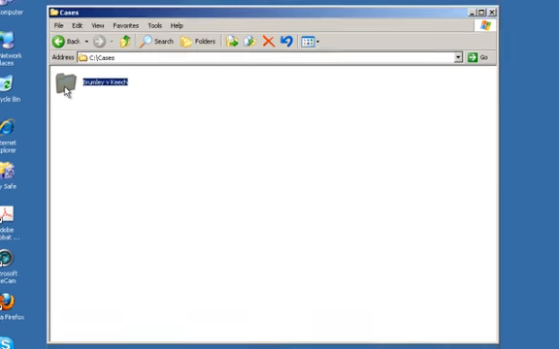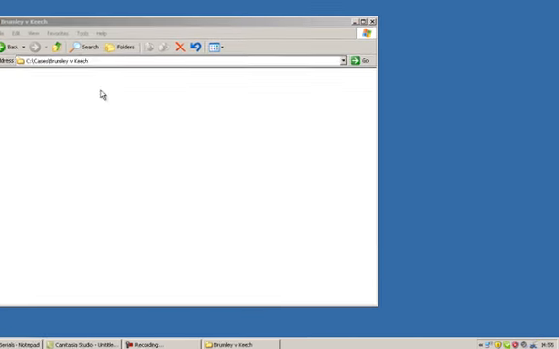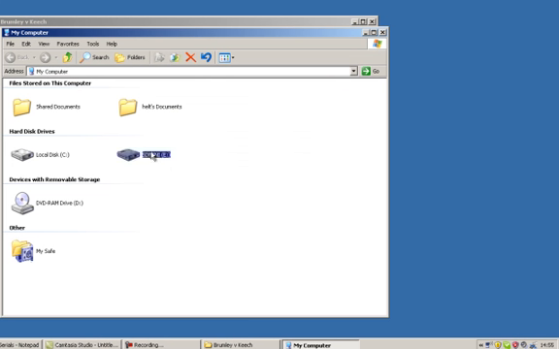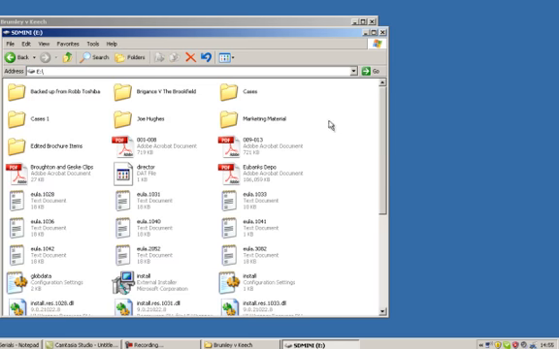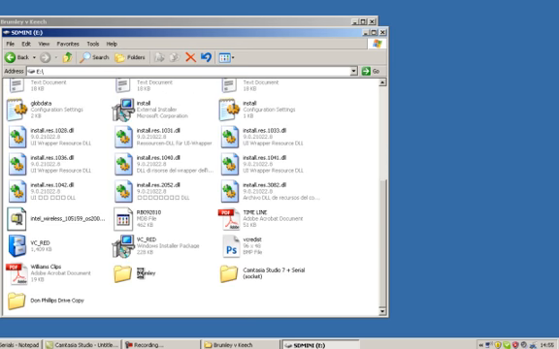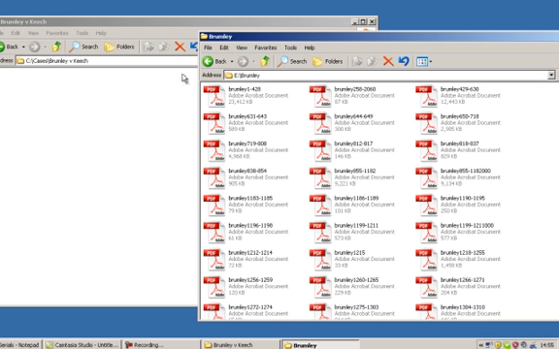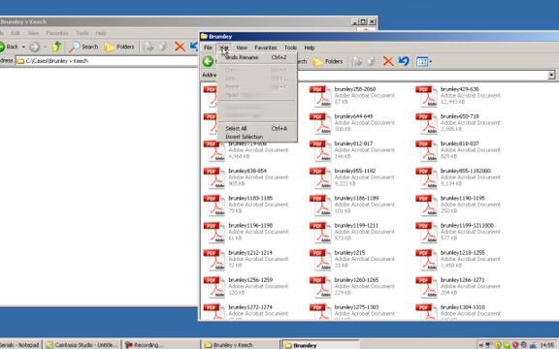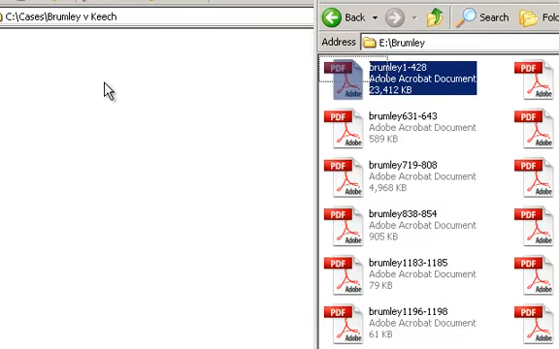And so inside of there I am going to place my documents, which I've scanned on our big machine here and stored over inside of this drive under Brumley. So I'm going to open that folder up, and take the documents that I have, which already have the numbers on them. These have already been numbered. I'm going to select all of these documents, and I'm now going to move them directly over.